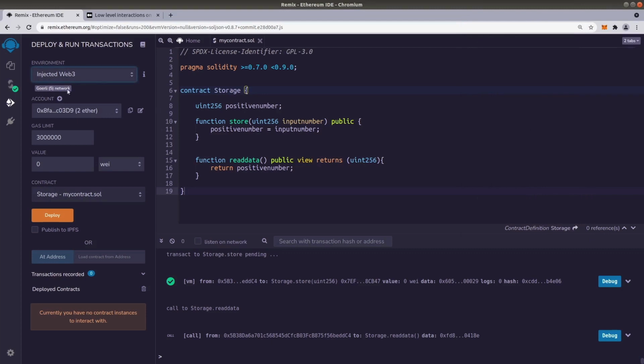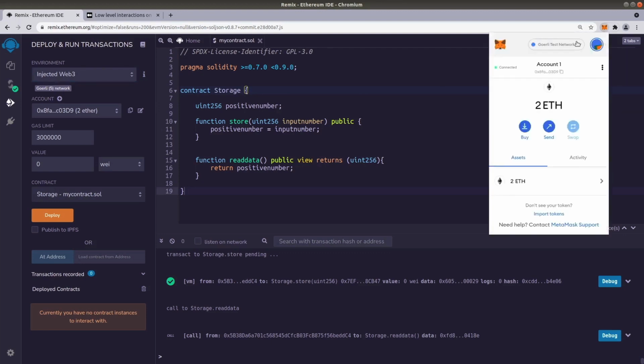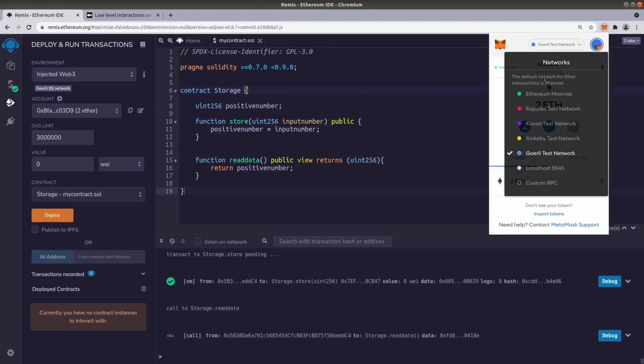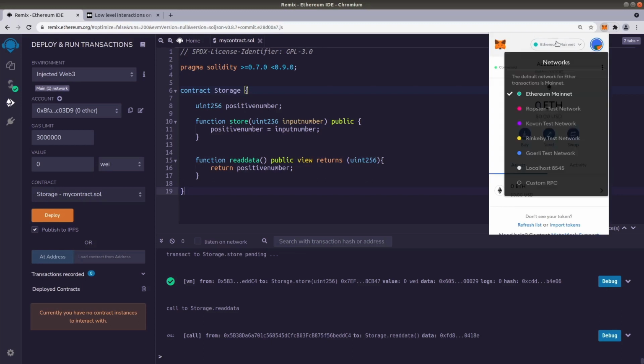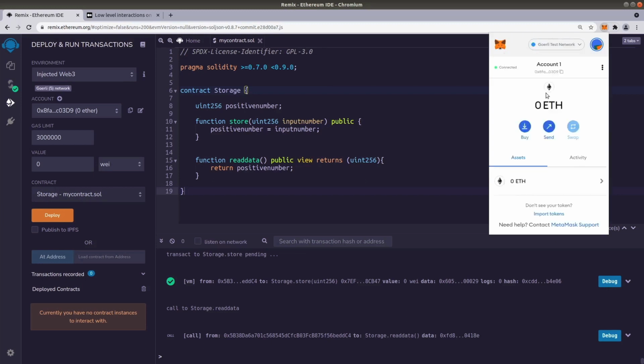Below injected Web3, it is showing me the account and also the balance. In MetaMask, on Goerli we have 2 Ethereum, but selecting the main network we see we have 0, and whenever we change the network, it is also changed in the Remix editor. So we will change it back to the Goerli test network.